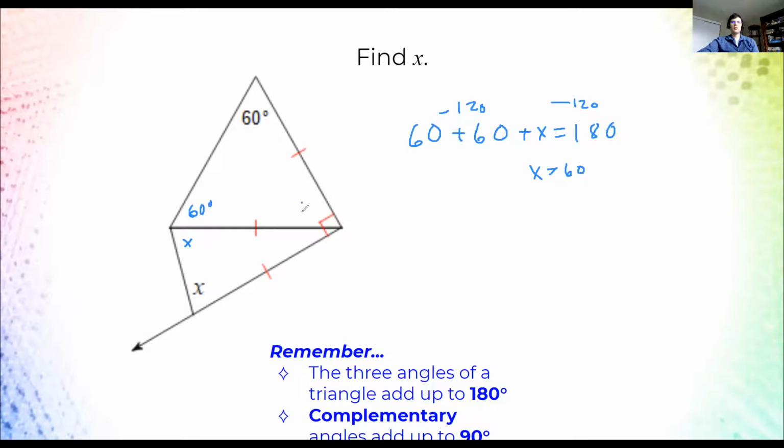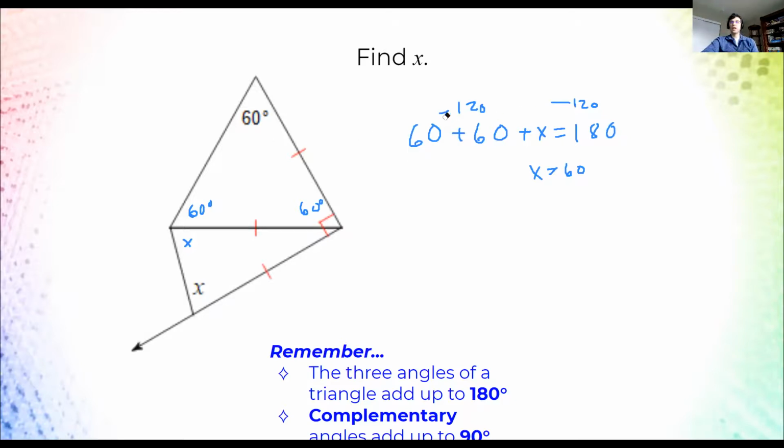When I do this, you'll see anytime I have a 60-degree angle in an isosceles triangle, they all are going to be 60 degrees. No matter where I put it, it works out that way. If this one had been 60 degrees, I would have known that these two had to be 60 because they would have had to be the same, and that's what's left, 120, right? All isosceles triangles that have a 60-degree angle end up being equilateral triangles because all equilateral triangles have 60-degree angles and nothing else. So equilateral triangles are a kind of isosceles triangle.